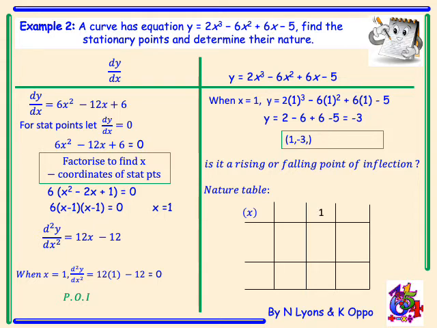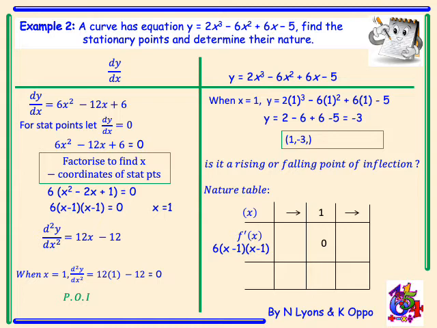And then we have to consider the shape of the curve approaching 1 and leaving 1. What's the gradient doing? If I want to work out the gradient, I have to know the derivative. So the derivative equals 6(x - 1)(x - 1). Now we already know the derivative is 0 at x = 1, because that's where the turning point is. So I can just put that straight in.